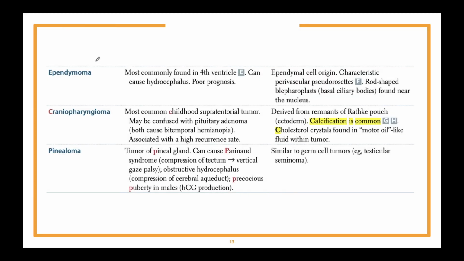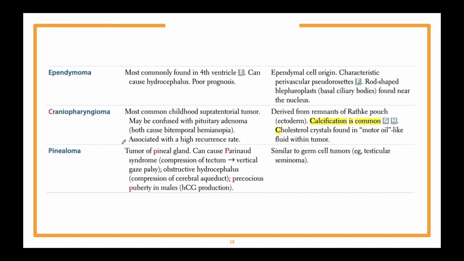Okay, on the next slide are some more childhood primary brain tumors in this same table, and you can see here these were some of the other answer choices. So an ependymoma. Okay, that was also one of the answer choices. These are often found in the spinal cord. Okay, these are often malignant, and they would cause hydrocephalus, intracerebral hemorrhage, so a little bit of a different presentation. A pinealoma, which was one of the other answer choices.